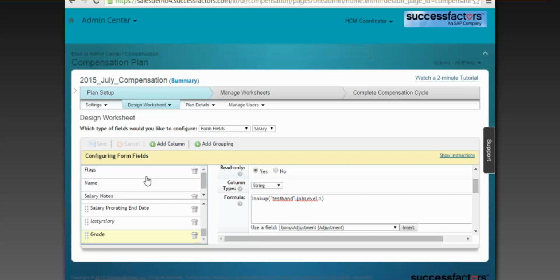So you understand what we're doing here? This one is a lookup table, looking for table test band. Input is job level. We only have one input, so that's why we look at job level. If you have two inputs, you'll put two inputs, and the output is always 1 or 2 or 3 or 4 or 5. Only one output you'll have in a field. Obviously you can't bring two fields into one output. The input should be whatever inputs you have in the table. We'll see a couple of them.